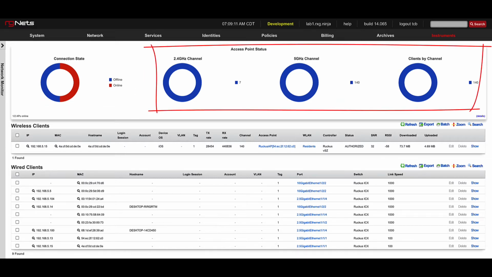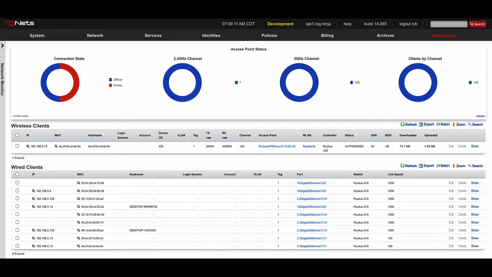Just to the right of that, you can see the channel distribution of the monitored access points. Here we see that I have one AP on channel 7 in the 2.4 GHz spectrum, and one AP on channel 140 in the 5 GHz spectrum. Outside of a lab environment with more access points, this dashboard can help you to quickly check if you are using all of the spectrum available to you. Historically, I have used these widgets to quickly identify wireless controllers that throw every access point on channel 1 and channel 36. Just below the widgets, we will see the wireless client scaffold.